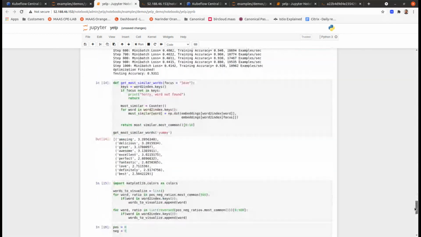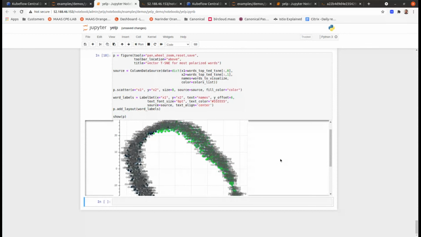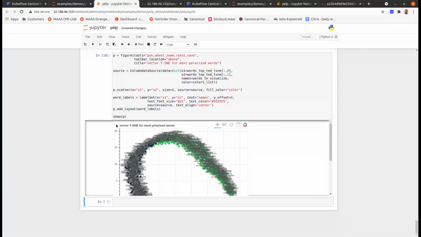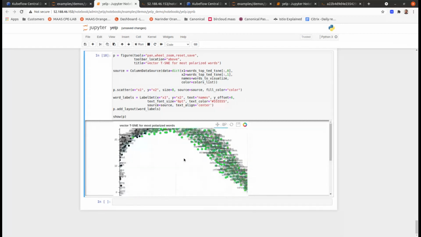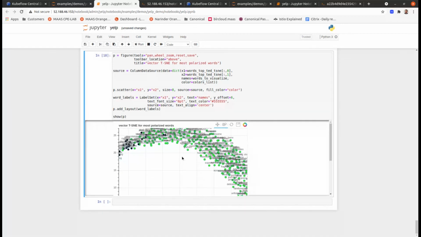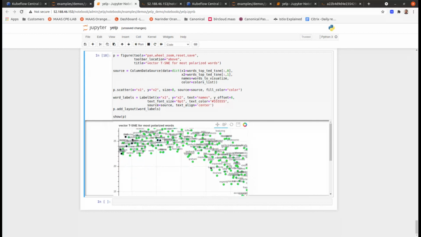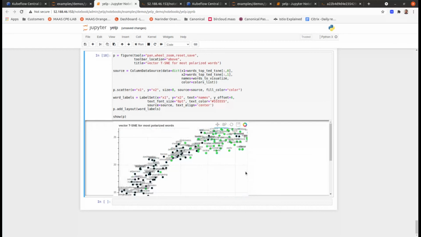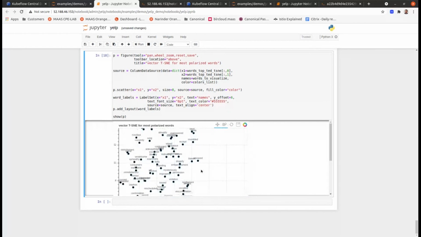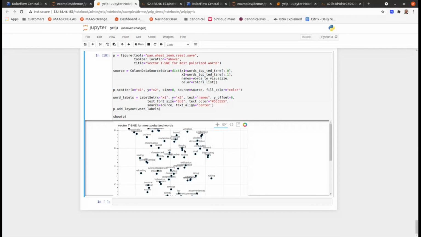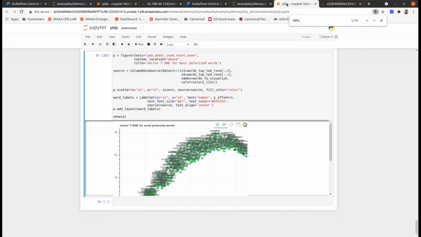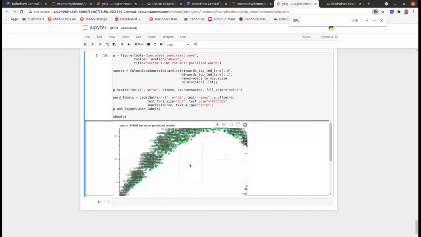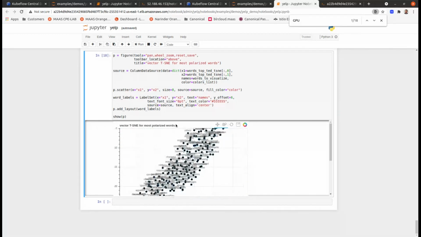And at the end, as a result, we can see that the algorithm was able to classify the Yelp reviews and classify the words in those reviews into good words, like here, and bad words, like violation, blaming, everything. And we can see that it is pretty much the same result as on the other platform.